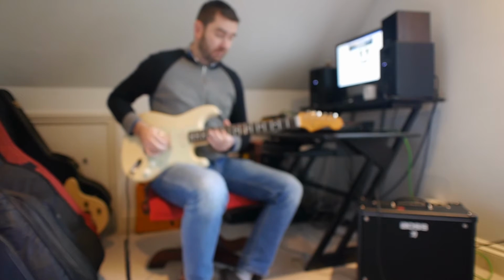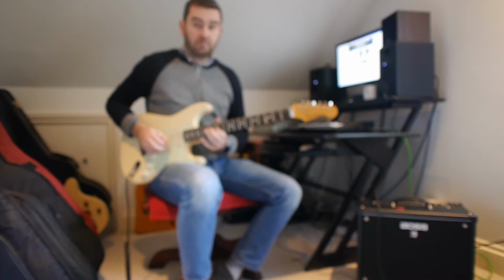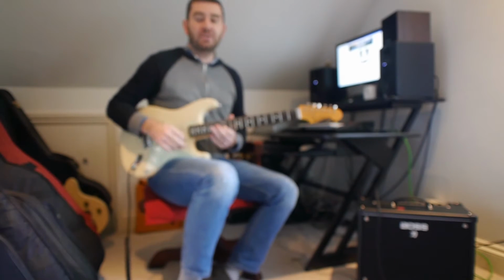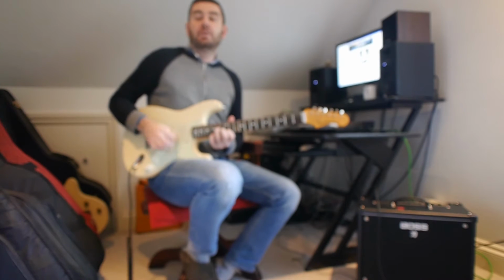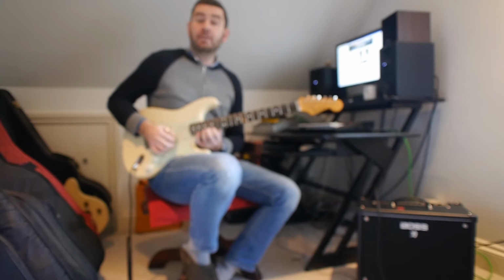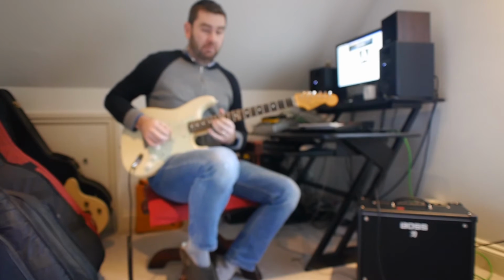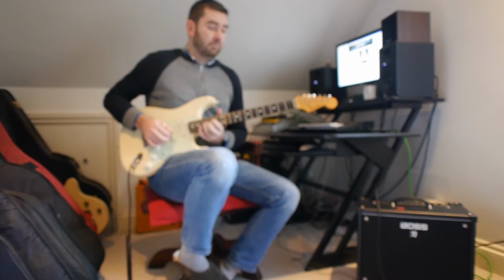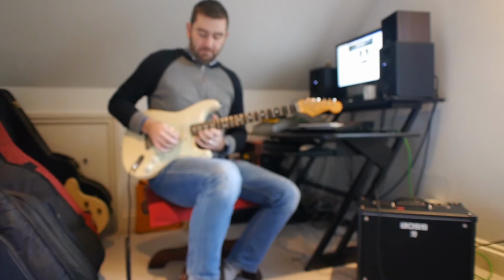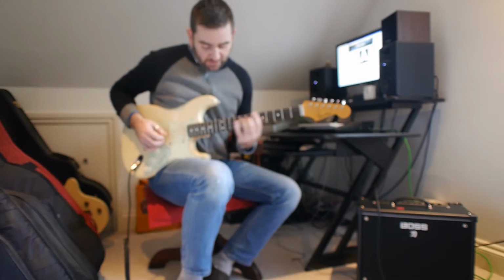Landing on the E if you can. And this is where it changes to a C, just to play a C. Then E minor. Then E minor. To be, put the delay on. All those bars.